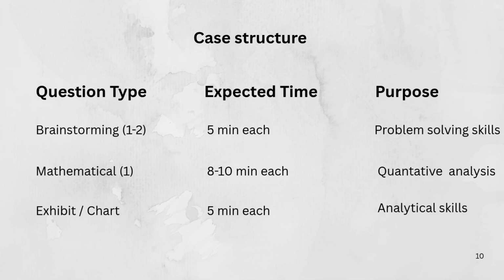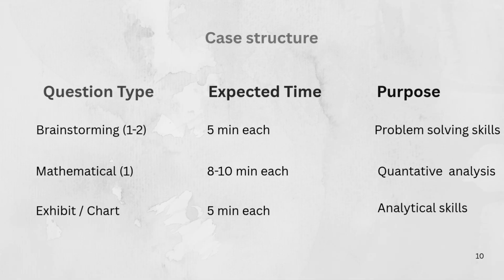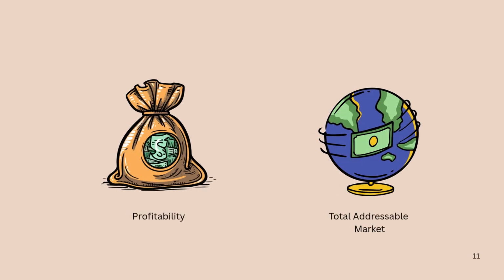Second question type is the math problem, and this lasts usually for 8 to 10 minutes. And as I mentioned, this is to test how your quantitative skills are, how comfortable you are with processing large data sets. And that's because often in real client situations you will design strategies, and for those strategies you would have to come up with the profitability estimation.